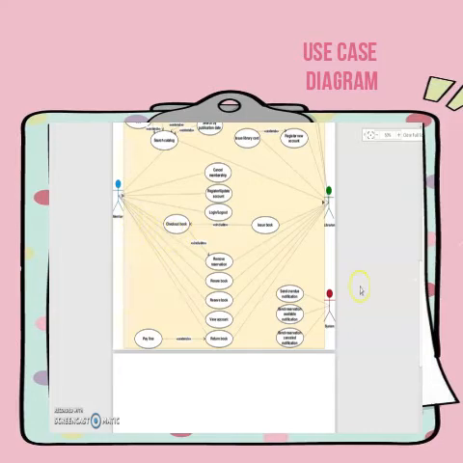So a member and librarian can remove reservation, renew book, save book, view account, and return book. These 5 use cases are special for a member.